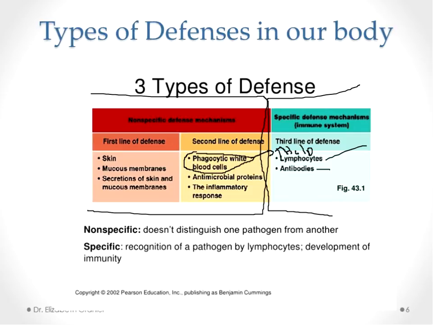These defenses take time. So this is why when you get exposure to the common cold it may take 7 to 10 days to run its course. That means it takes 7 to 10 days for these specific defenses to get ramped up enough to start overcoming the virus that has invaded your body. Right? It takes 7 to 10 days for these non-specific defenses to finally realize they've been penetrated and find some of that virus to eat, and then present it to the T helper cell and get the T helper cell to initiate a specific defense.